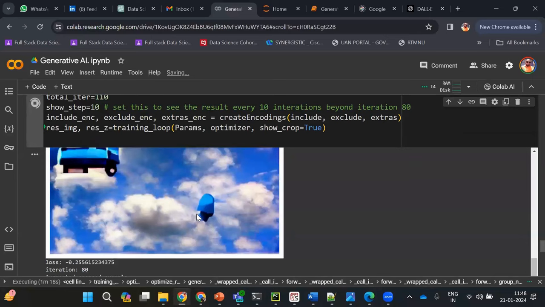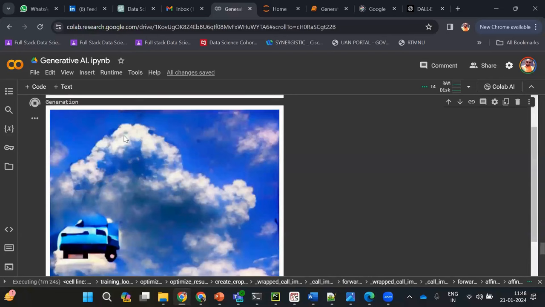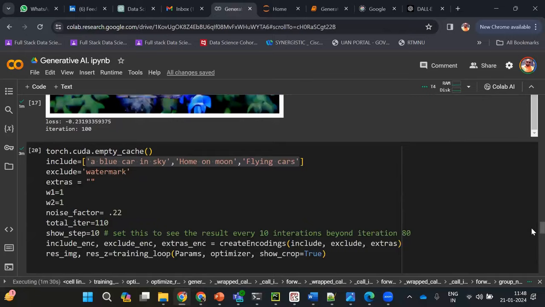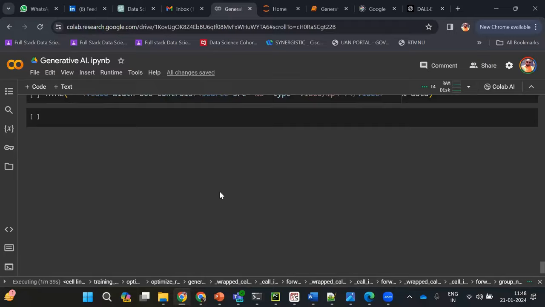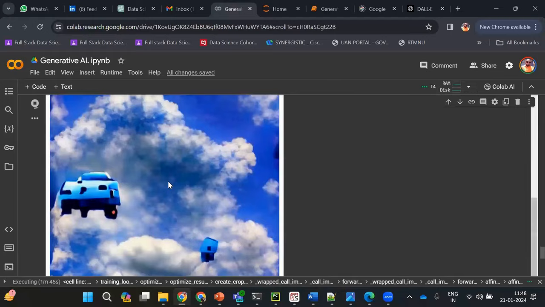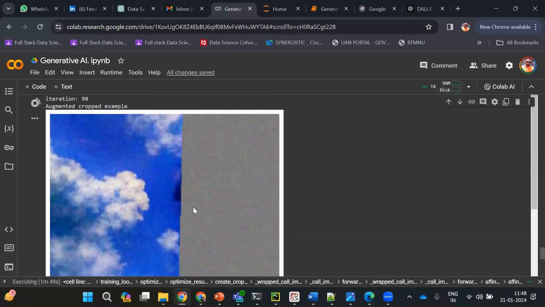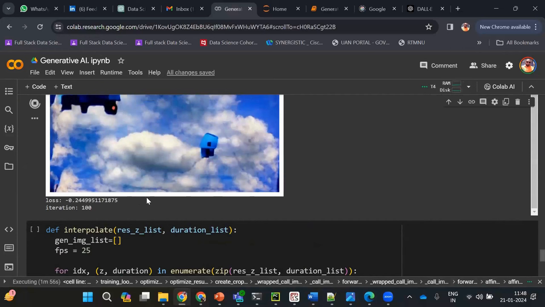Okay, every time, if you see this code above, we have exclude watermark only. This time the images we get, okay, it will take some time, but what is my memory space? Okay, we just wait for some time and then see how to create a video. If I create all the images, then finally it is going to create a video from text to video. We're going to create this, guys. Just one moment.